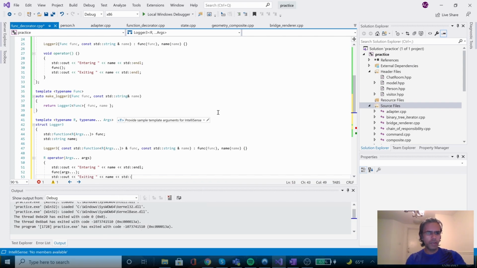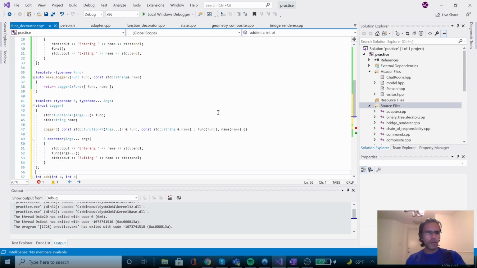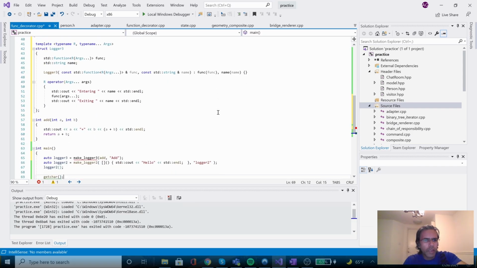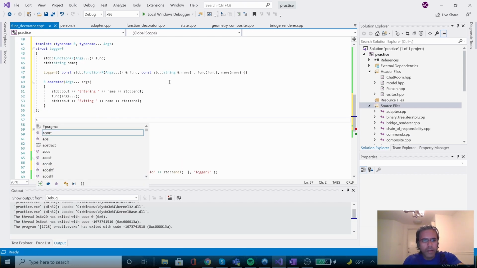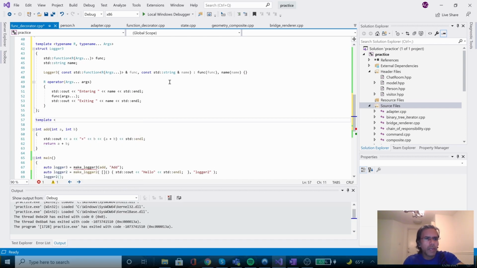Name cd. Okay, so this is going to be our logger3 structure. Now, in order to invoke this by using make_logger3, we have to pass in the add function pointer to it. So let's build our make_logger3 at this point, and this is also going to be a template function.